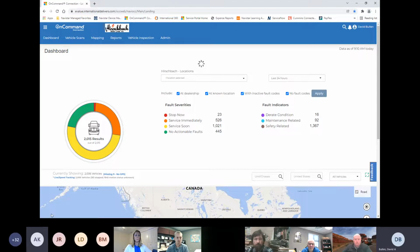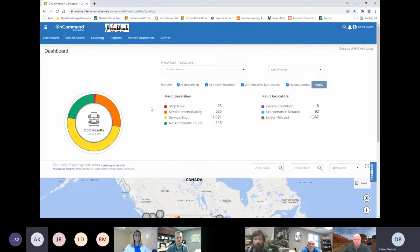And so this top half of this page is really kind of an executive overview, right? I've got my Trivial Pursuit page over here. At a glance, I can see my slices of pie, what's going on with my fleet. They've got a little over 2,000 trucks on the road operating this morning. All right, and then central here in this middle area is that Pareto of those faults.